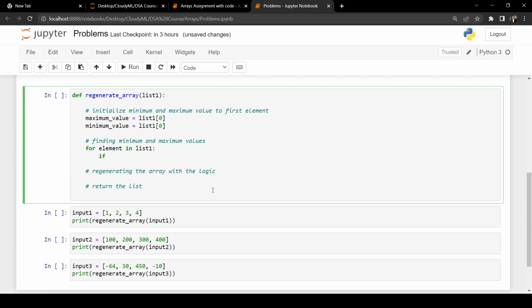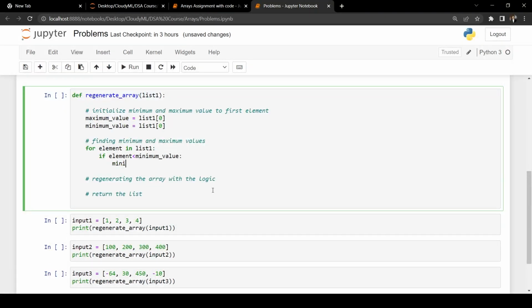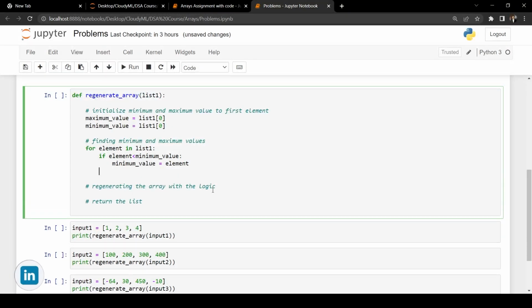We can check whether the element is less than the minimum value or not. If it is less than the minimum value, we can simply assign the minimum value to the element itself. And the same goes for the other one as well.